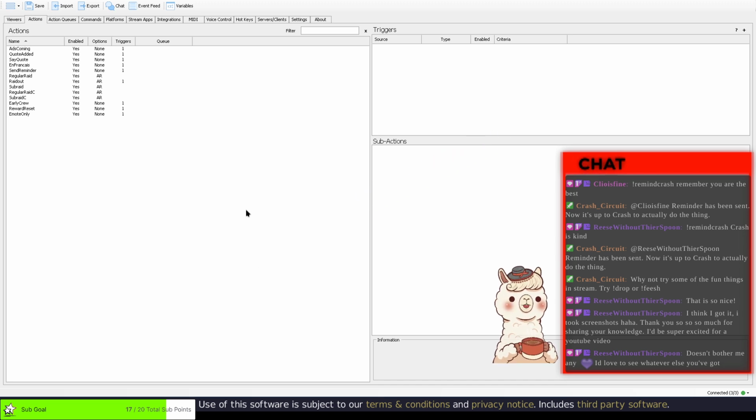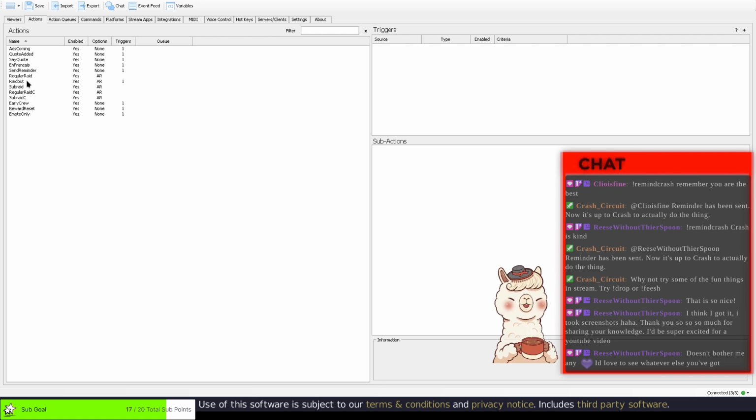So, the other thing was I noticed that our friend Mark, when he raids, he can type a custom raid message in the chat and it'll use that instead of his regular raid message. So I was like, well, can I do that with StreamerBot? And I figured out kind of how to do it. I've probably overcomplicated it in a way, but I think it's also very much future proof.